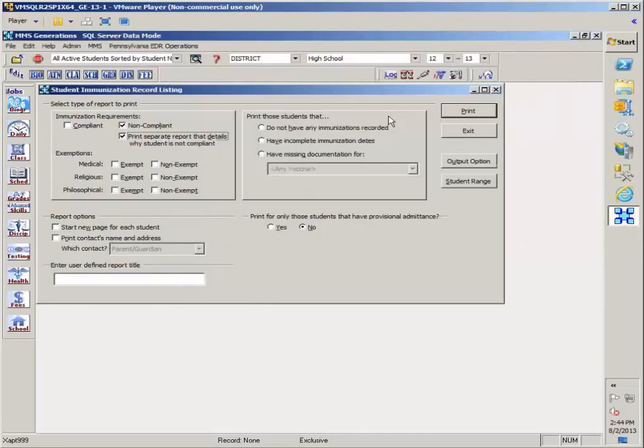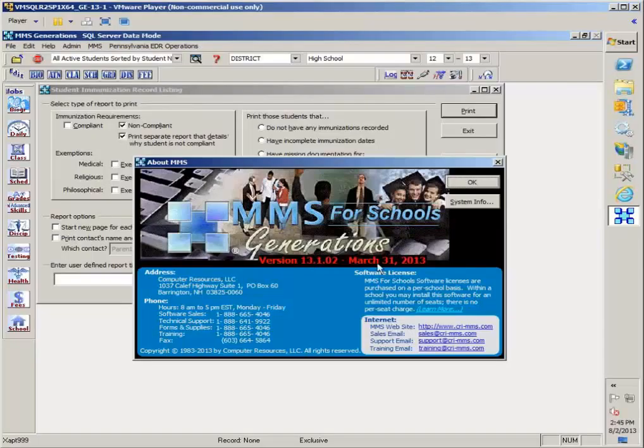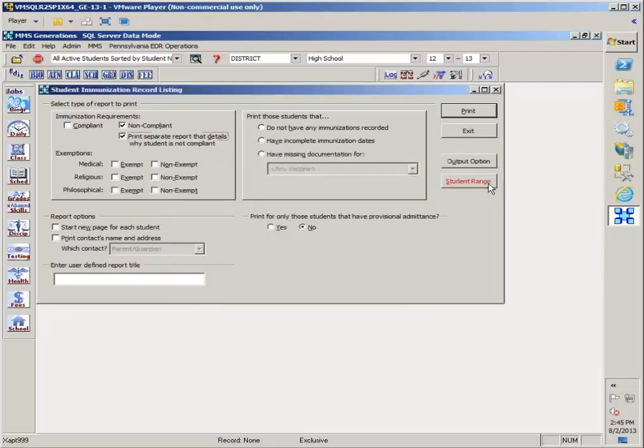So remember, the help is there. There's also, of course, you can go under Help About MMS and see the version that you have of the software. This gives our hours and our phone number. It also gives the email for support and our website where you can go and log in to the client area, log into the forum. Look, if you have a webinar subscription, you can sign up for the live webinars or view the recorded webinars in the video learning library. So you have all of those options to also get help for what you're putting in there.